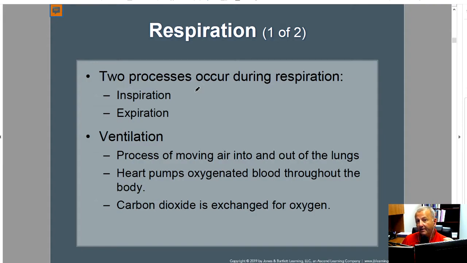It's important to understand the mechanical process of breathing. When I mention mechanical, I'm not talking about gas exchange. I'm talking about the diaphragm. I'm talking about the intercostal muscles. I'm talking about the rib cage. All of that is mechanical, and you have to understand their role in the respiratory process. That's extremely important. So we're going to talk about that real quick.